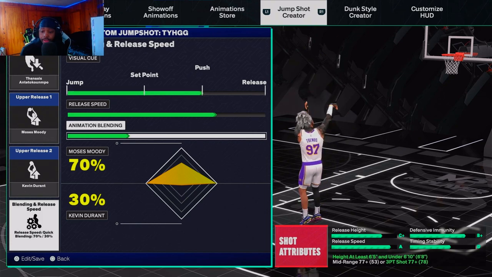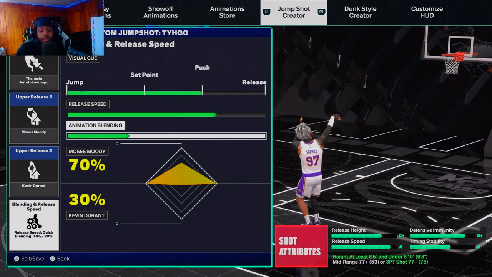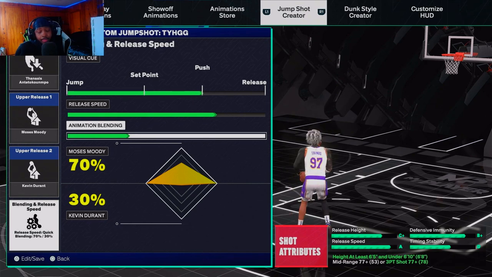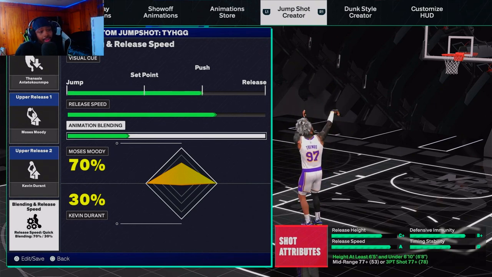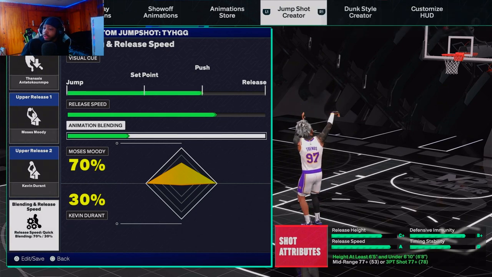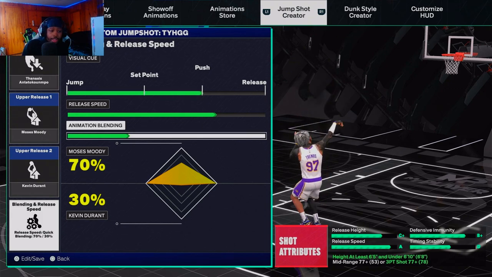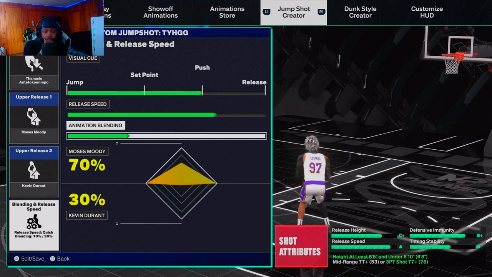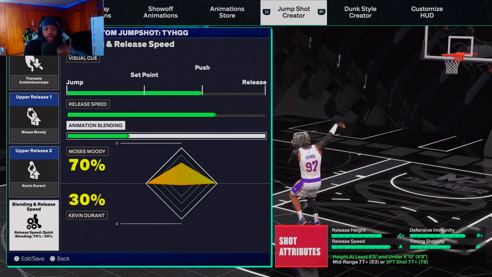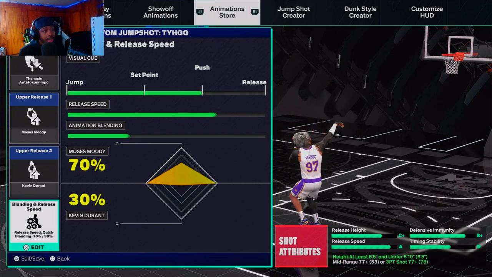If you feel like this jump shot is too slow, I would say you could speed it up. But from my opinion of playing this game so far, as much as I have played it, faster jump shots are harder to time than slower jump shots. It's easier to time a slower jump shot than it is to time a fast jump shot, bro. So I say keep it just like this and just practice going to my court and practice timing it with push. But that's everything, man, with my lockdown build.